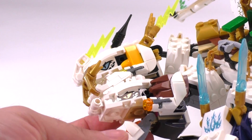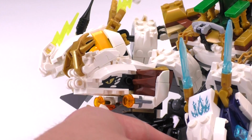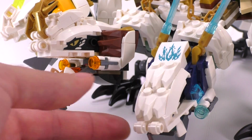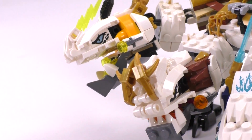Fangs on the front, you can actually slightly change the appearance if you want to, but I guess that's the way it's meant to look. Each head of course opens up, there's a movable jaw, and each head also boasts the stud shooters that you have probably noticed, with different studs to shoot. I'm not going to shoot them all right now because it's going to be a massive mess. You get like 8 of them.